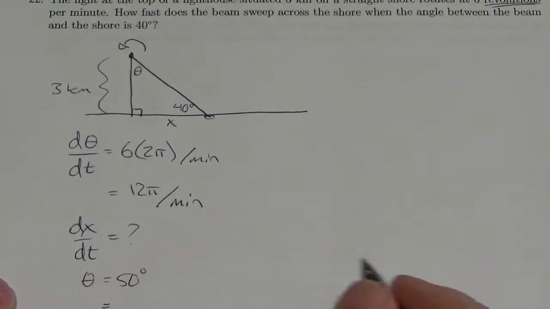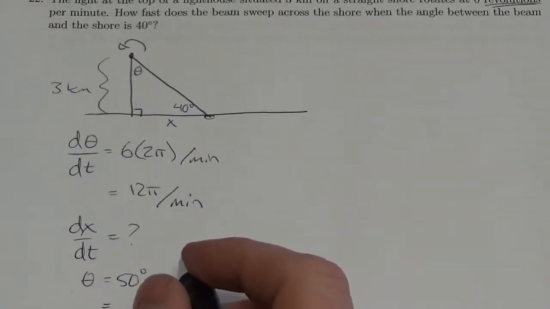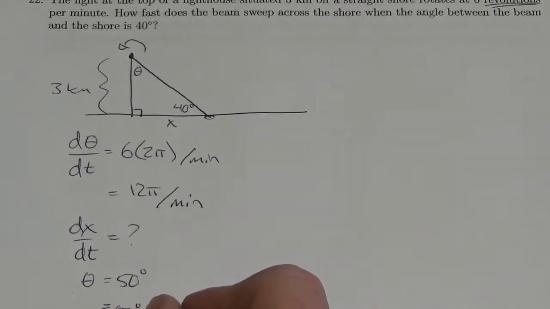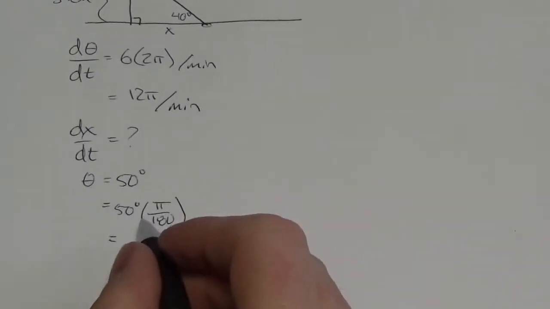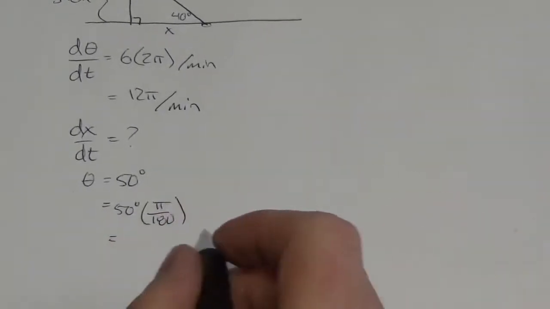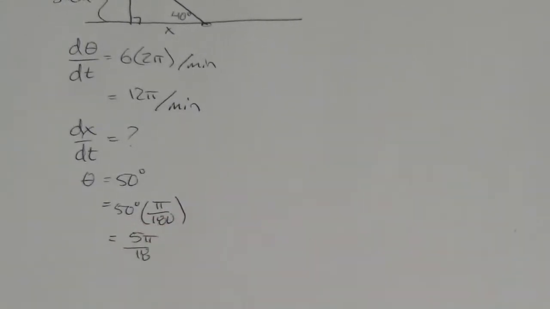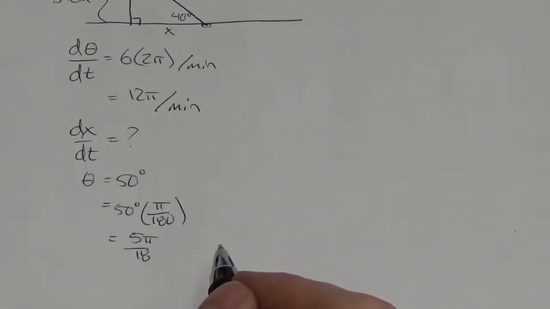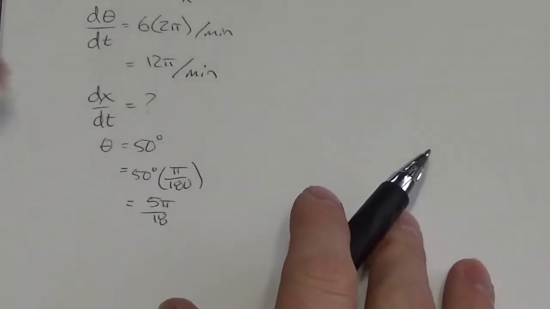However, something to be aware of, anytime we do this in calculus, the word problems should be in radians. So let's just convert 50 degrees into radians. We'll multiply 50 degrees by pi over 180. That makes for a relatively simple conversion here, because we can cancel the factors of 10, and that just becomes 5 pi over 18. So that's the angle that we're interested in. So at the instant, that theta up there becomes 5 pi over 18.